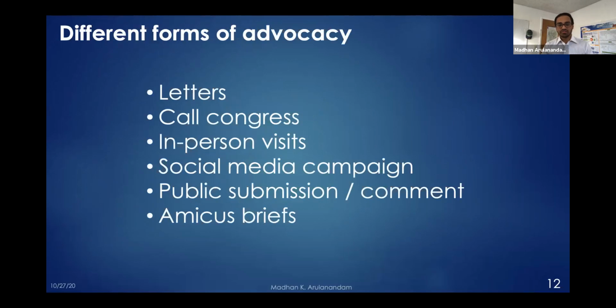Different forms of advocacy include writing letters, calling Congress, and paying in-person visits. They are very old methods, but they are tried and well-tested. They always work. So if I am an NAGPS advocate and I want to advocate on behalf of all graduate students on a certain policy or bill, my first response would be writing a letter to my senator or representative asking for support on that particular policy.